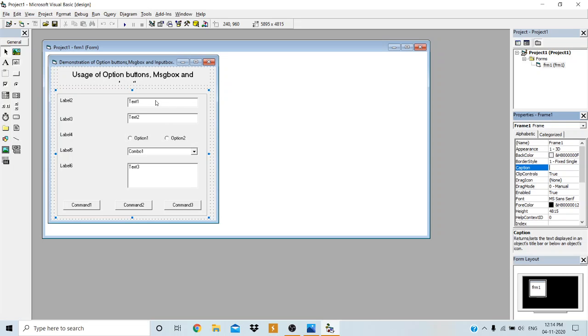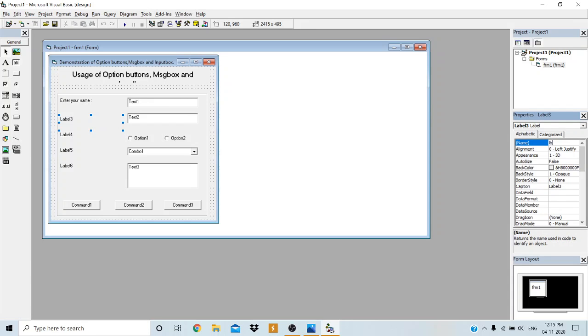Then for the next label, label 2, I will change the label name as LBL name because this label is used for instructing the user to enter the name. And caption I will change as enter your name colon. Then for the next label, I will change the name as LBL college.